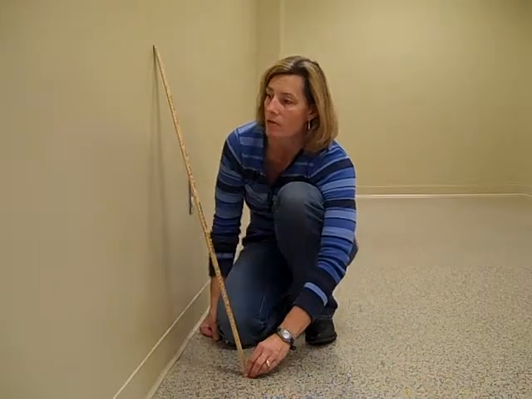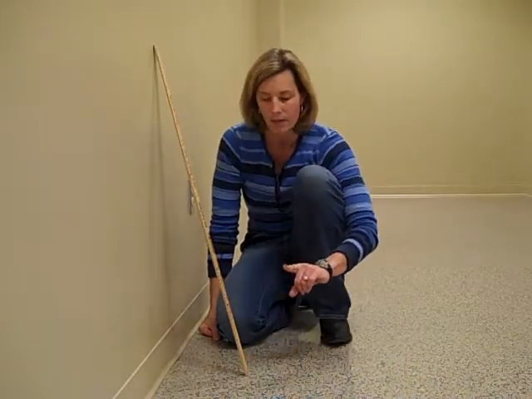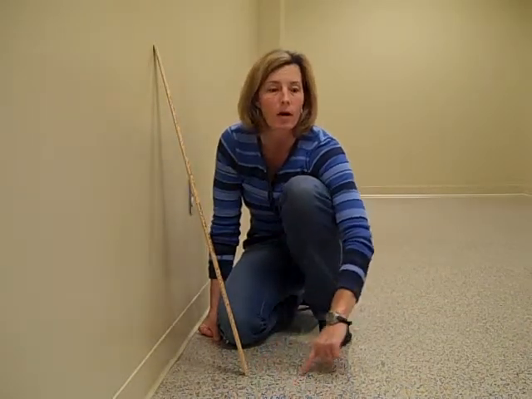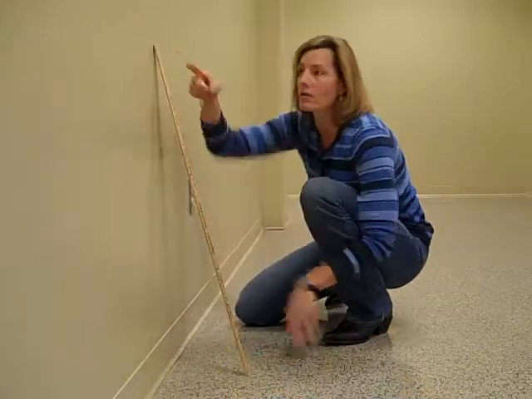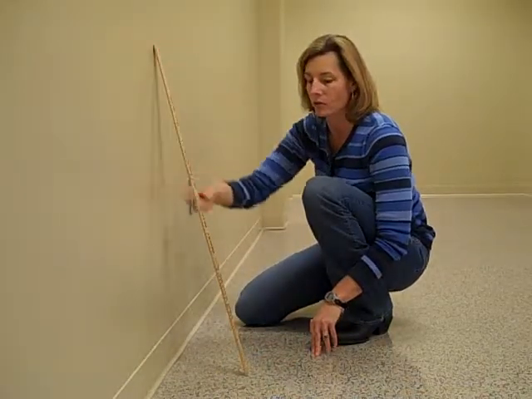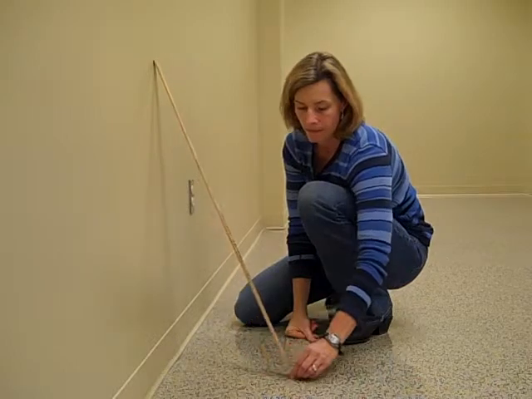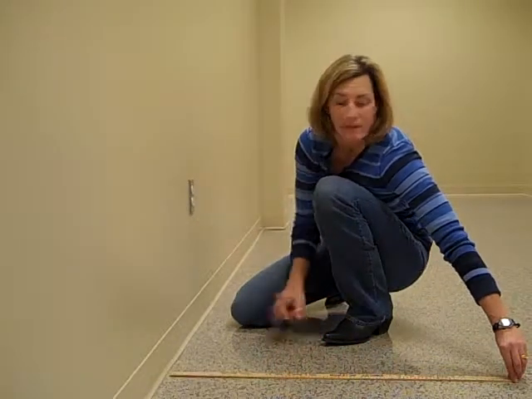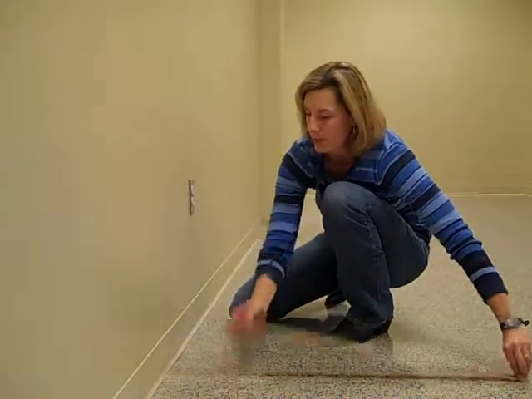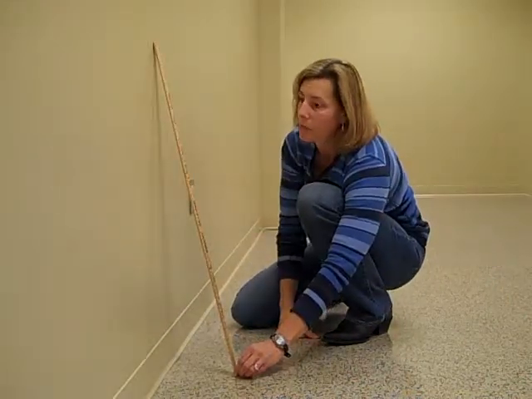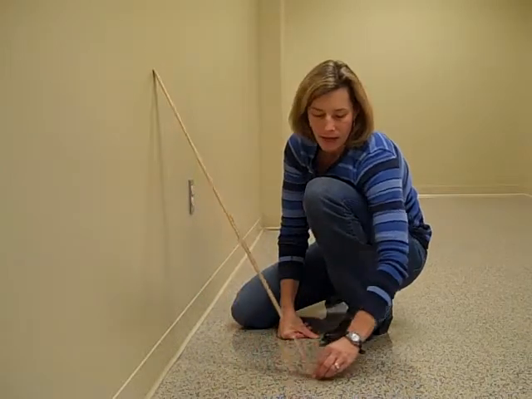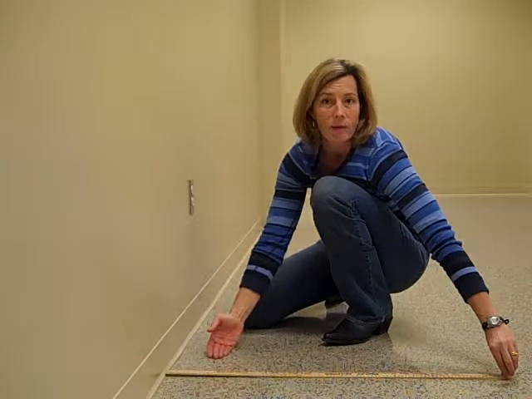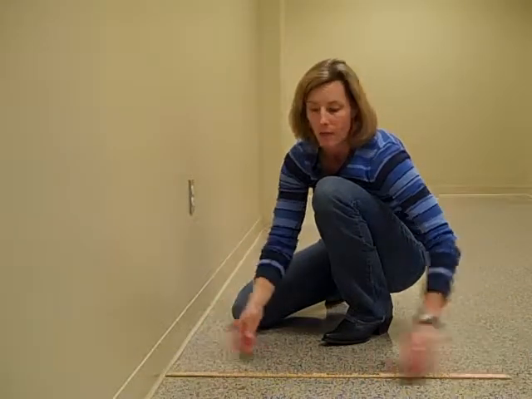Okay, pay attention as I do this. Now, I'm not perfect, but just give me the benefit of the doubt that this actually is being pulled away from the wall at a constant rate. And watch the top of the ladder and how fast it's moving down the wall. Now, it's not perfect because it hits that little ledge, the baseboard there. But if you watch that again, you'll see that the top of that ladder is coming down the wall and it speeds up as it's moving down the wall. It starts out kind of slow and then speeds up.